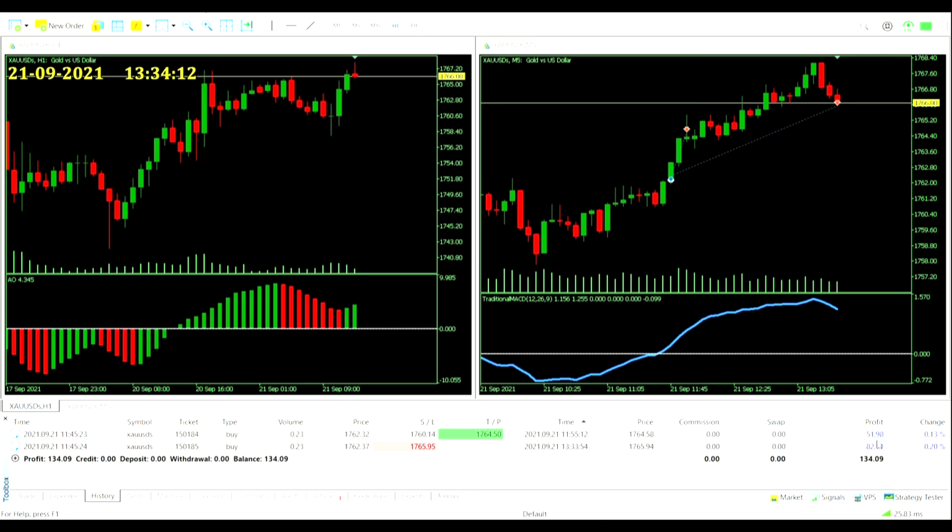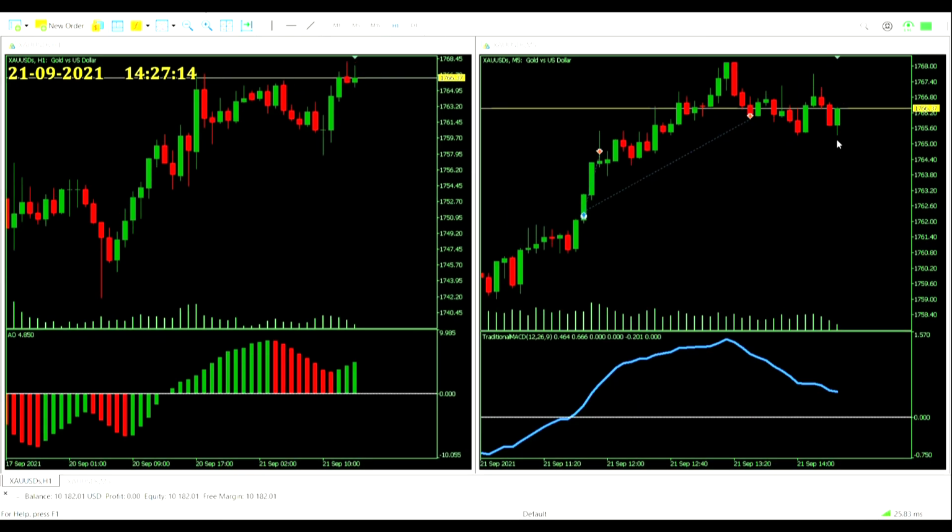Quite a good improvement, more than 50% on the $51.98. So obviously happy with that. Whether this retracement turns into a full reversal, we'll have to wait and see. But we do know that for now we are out with a winning trade, and it's our only trade of the day. So currently we sit at $134.09. Any more like that would absolutely be appreciated.